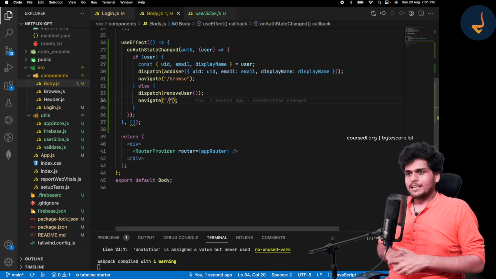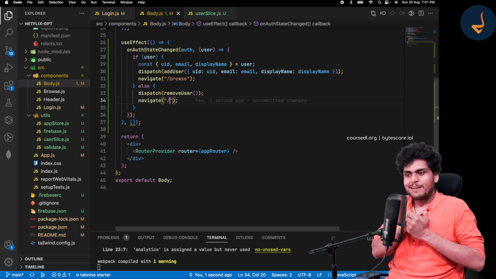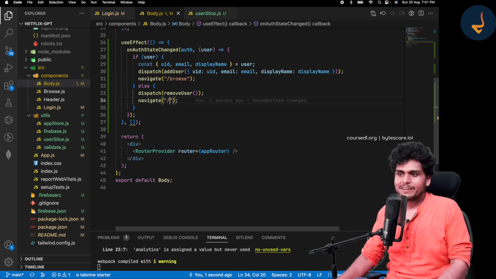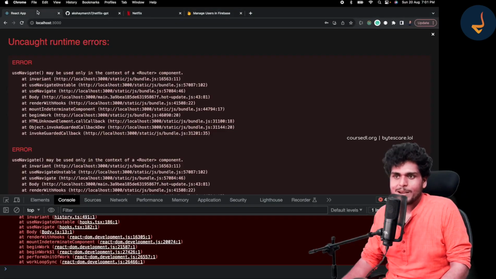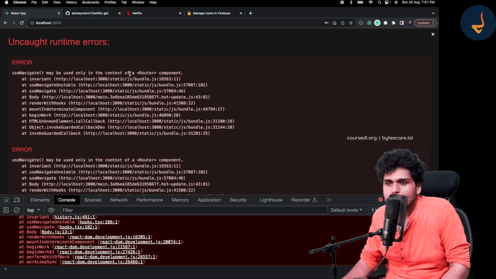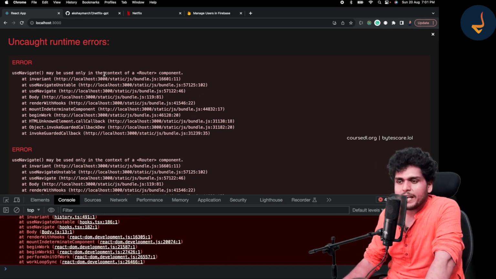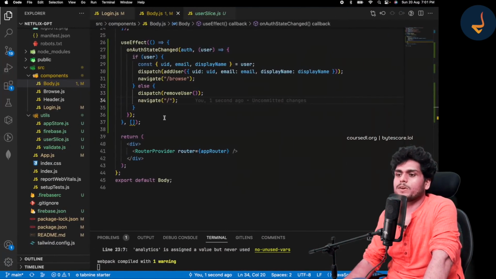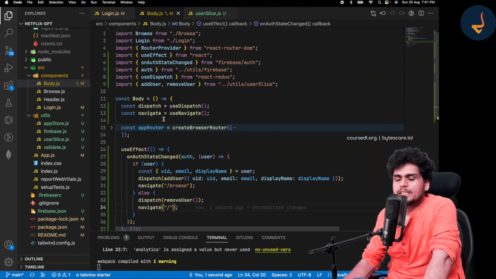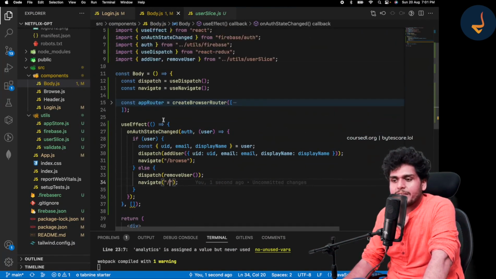Got it. So now, I have written a lot of code and I haven't even seen the app. Let me go back. Oh my God, I have got this error: you may only use useNavigate inside of a Router. Why is it giving an error?